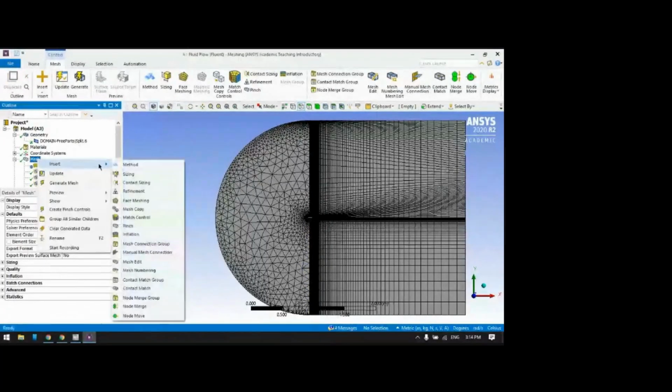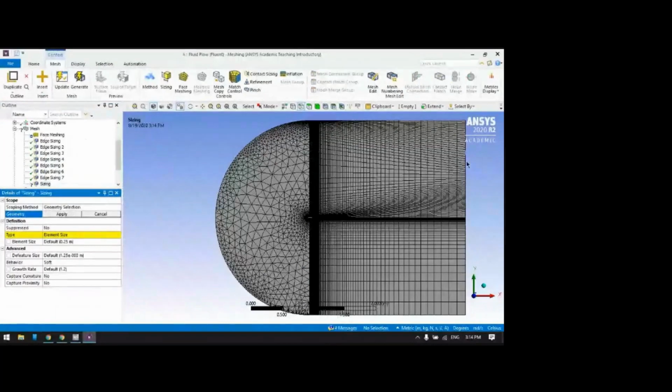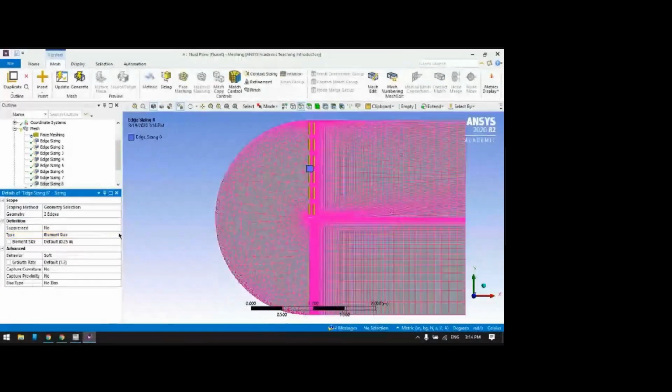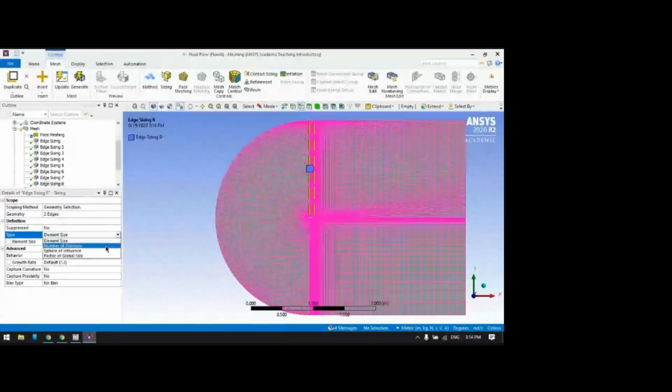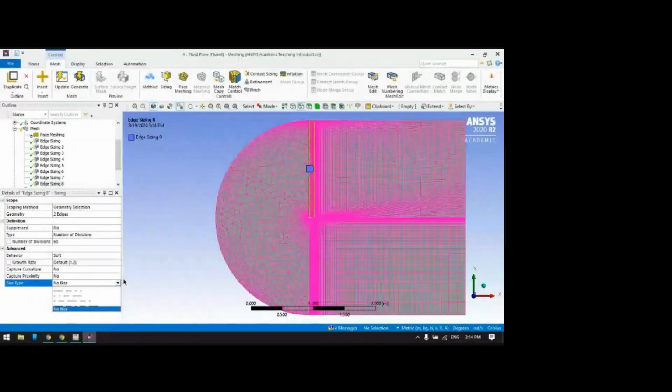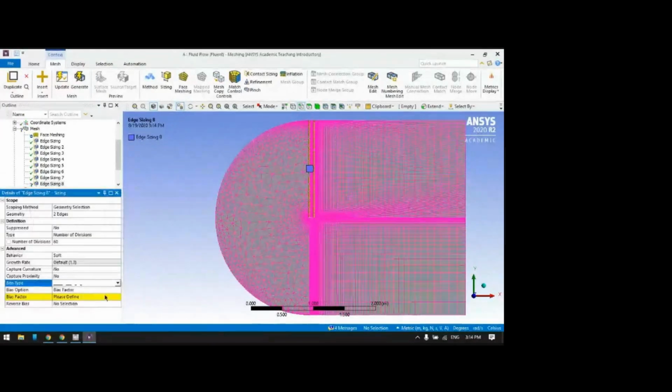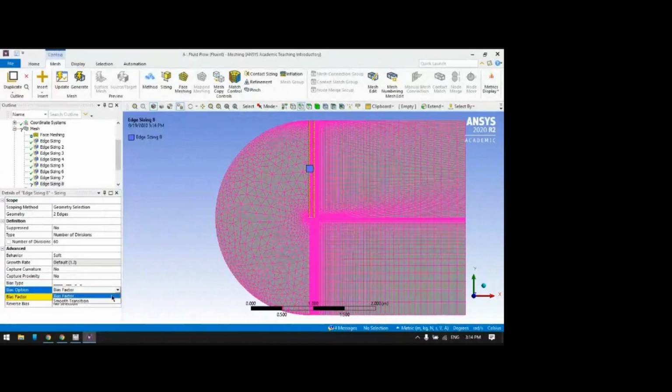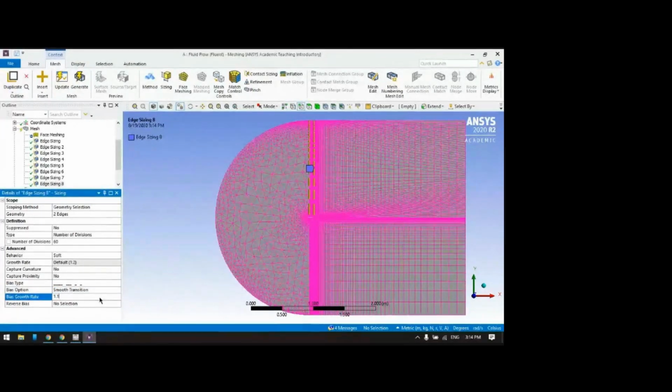Okay, now we'll try for the upper lines. Sizing. Now I'm going to select these three vertical lines. Control and select. And number of divisions given 60, I think. Then the first option I am using, and instead of bias factor I am going to use growth rate.